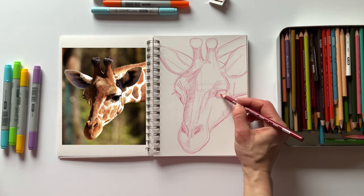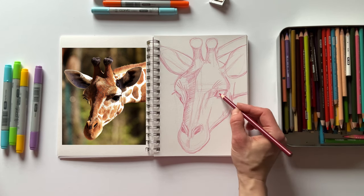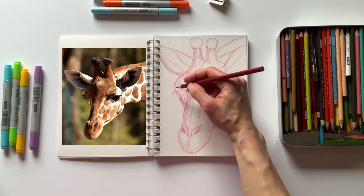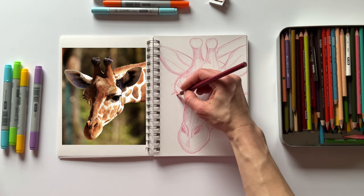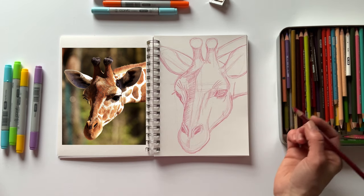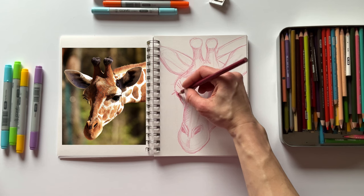Also, I talk about this quite a bit in my masterclass and in my tutorials. Values create shapes. So as you're trying to find whether it's a dark or medium or light value, pay close attention to the shape it's creating. If it helps you further, you can print off a second reference photo and literally outline these different value shapes.